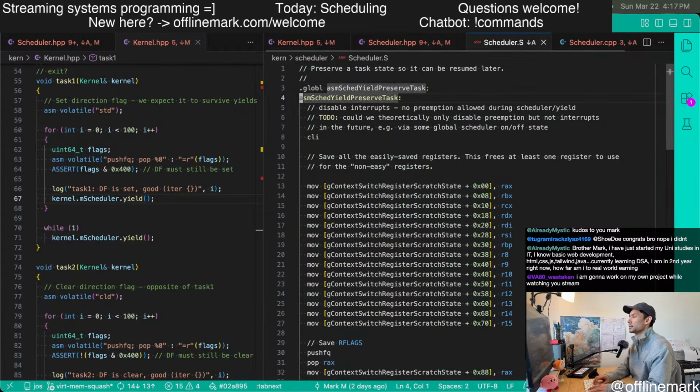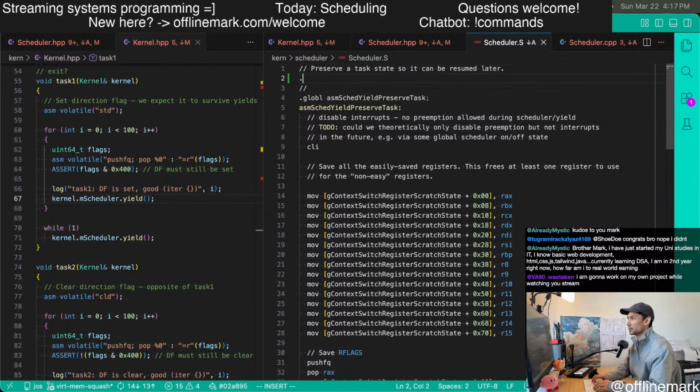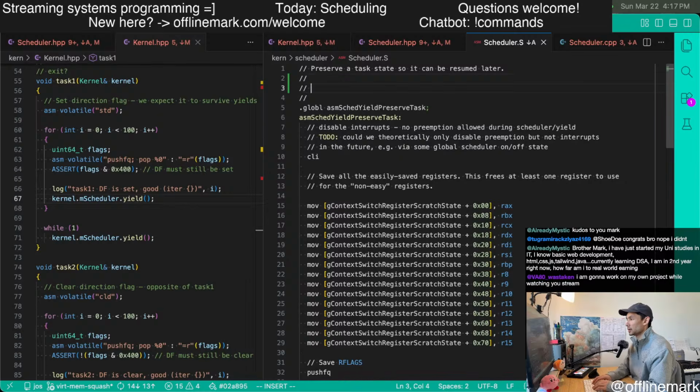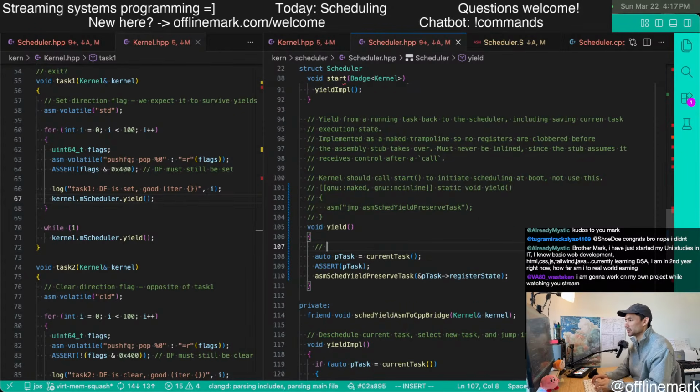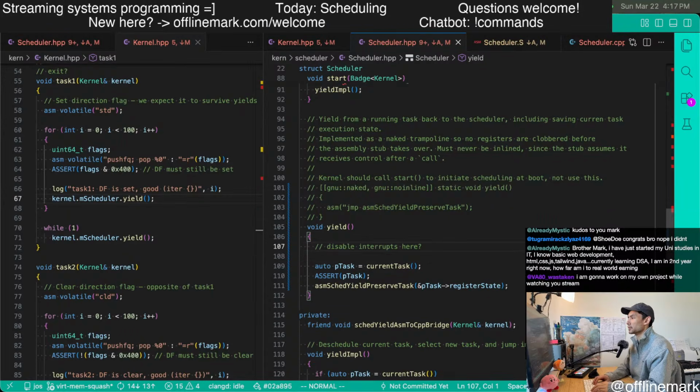And then now in this code, pointer to task register state. So now this is a little bit different. Also I think a question is whether to disable interrupts here. Maybe.